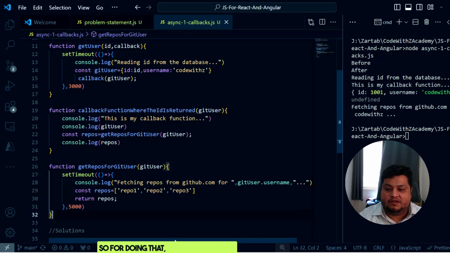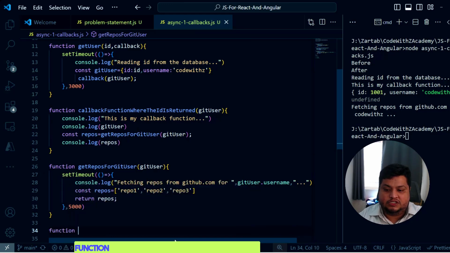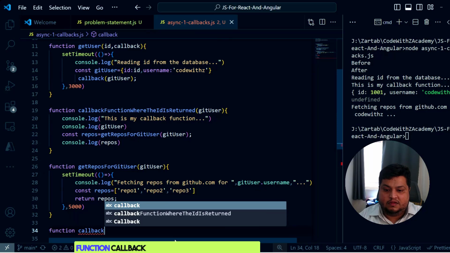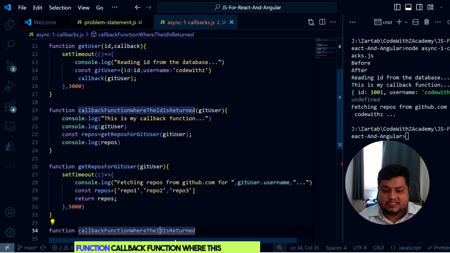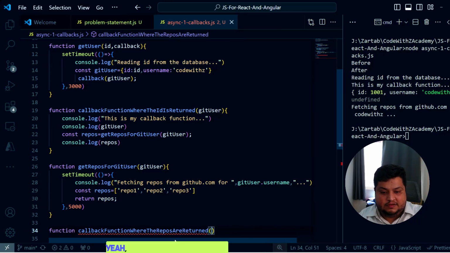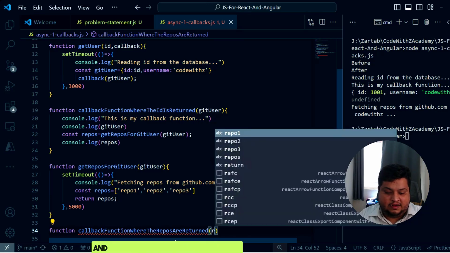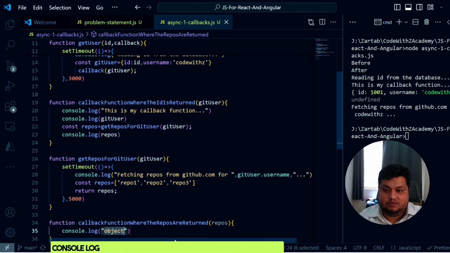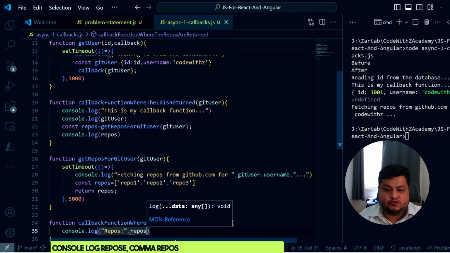So for doing that, what will you do? Function callback function, where this time I will say callback function where repos are returned. And I will accept the repos and I will say console log repos, comma, repos.